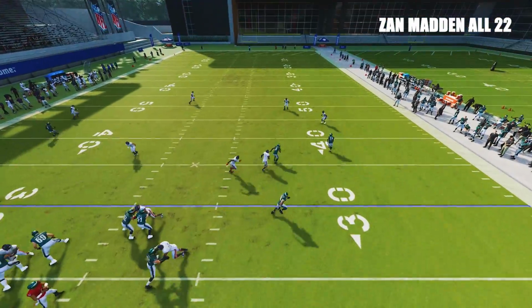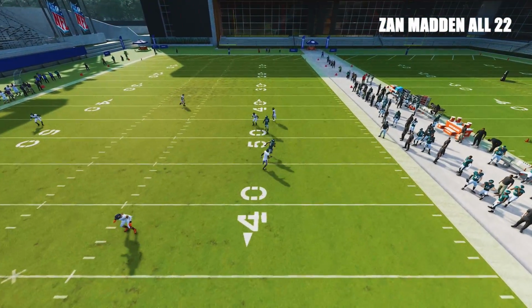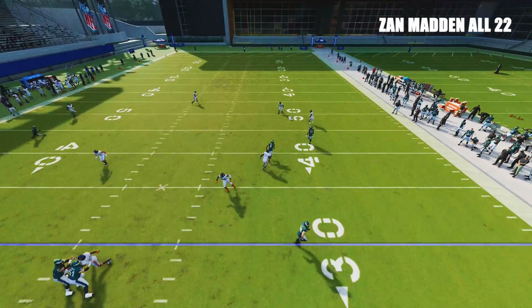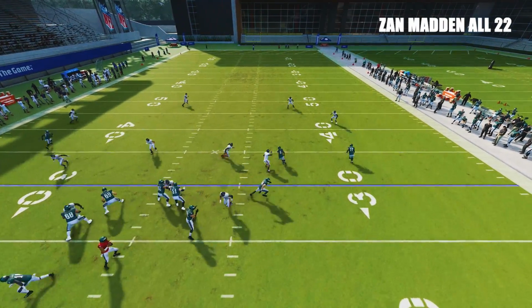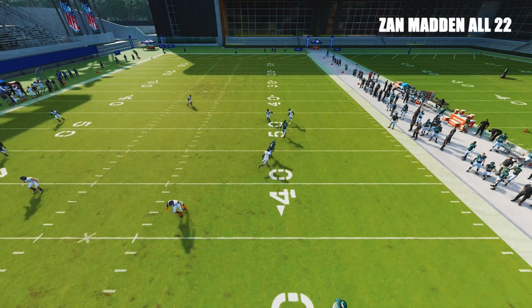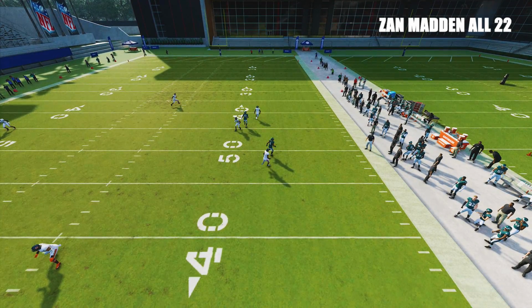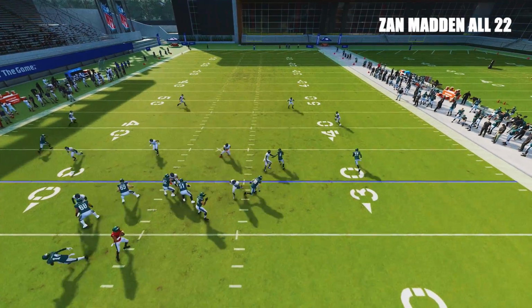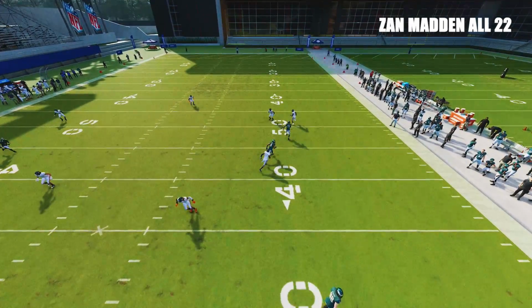So you guys can fuse the man coverage adjustment along with the zone drops in this as well, and you'll see that we've got the ability to take away a lot of those popular throws. This is a great adjustment. A lot of people sleep on the 25 purple, because it does tend to hang out on the numbers rather than closer to the sideline. But it does a good job of taking away some other reads as well.